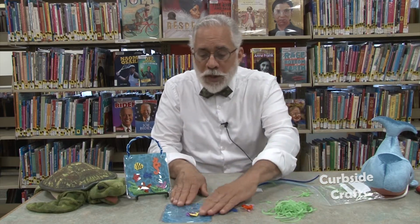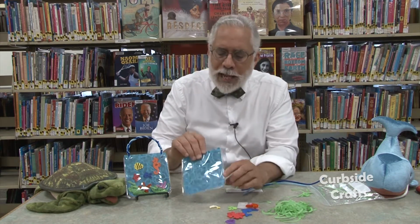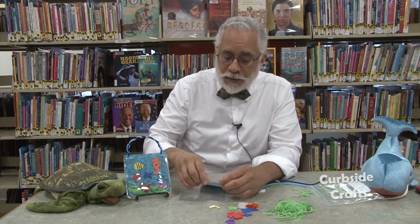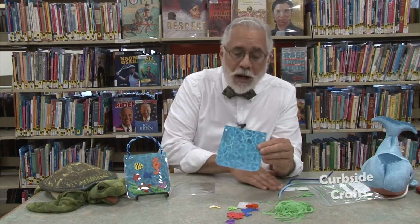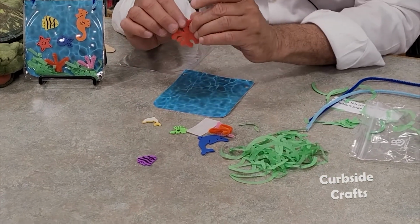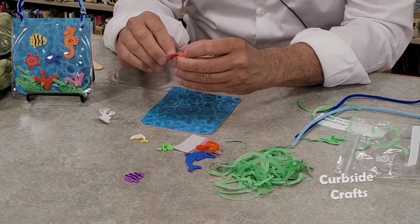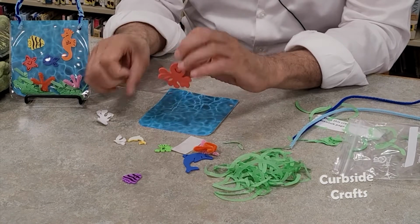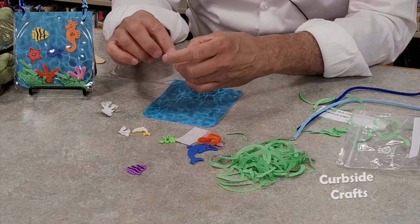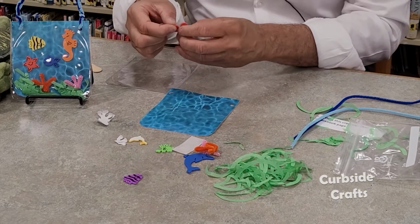Now, first of all, we are going to start out by pulling out the water portion from the pocket. And there we have it. Our next step, we are going to take our foam sea life and peel off the backs of each one. Get a little sticky. There we go. And we are going to attach them to this piece of paper. So it looks like they're floating in the ocean.